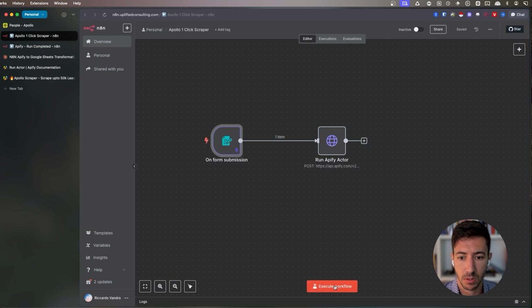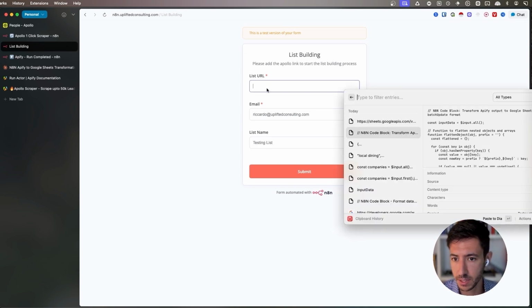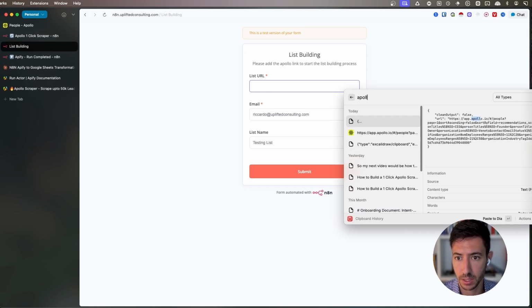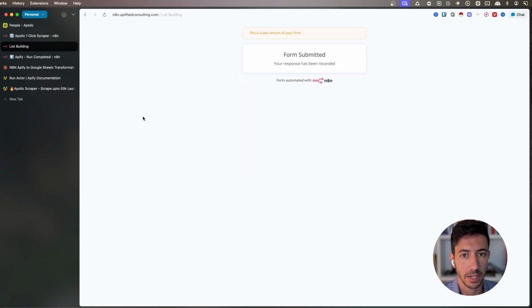Let's do that in the following way and add the following information. So I will add my own email. I would add something like testing list, and then let's add the Apollo link that we used in the past. So let's add this link over here and click on submit.